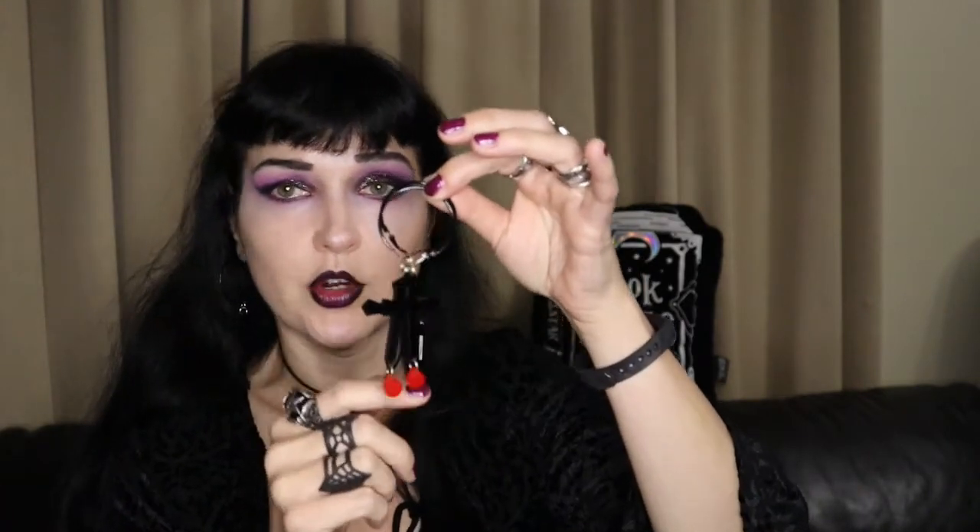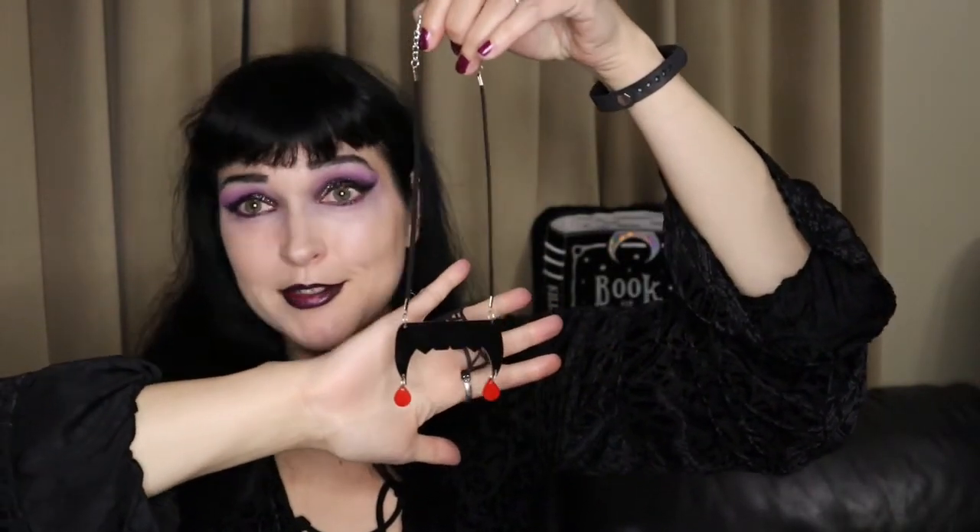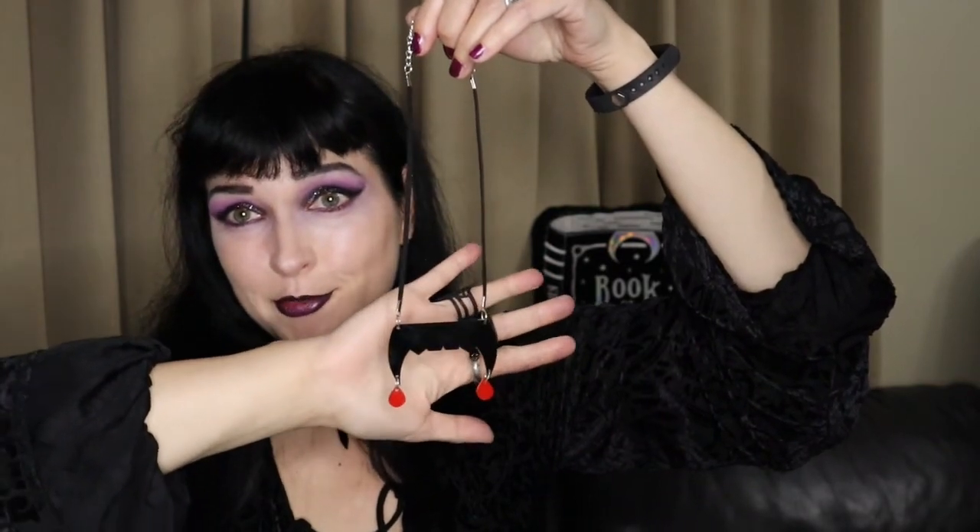This one is very similar, but this is called the blood drop cross choker. And of course, a girl's gotta have matching earrings. How beautiful are these? They're pretty big, but I like that. They look nice. And also because my hair is black, that red droplet will stand out — I will show you when I do a trial. And to match with these earrings, so you don't have to wear the same necklace all the time — there you go, vampire teeth and blood droplets. Gorgeous, right? I will try that on as well.